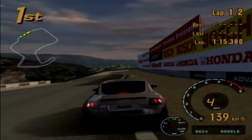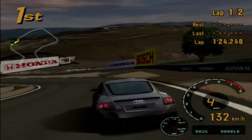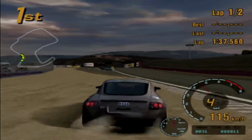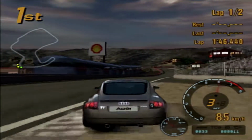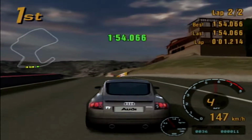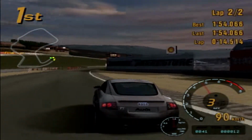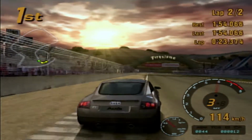Coming up to the corkscrew. Braking. Don't wheel spin. And you see, if that was the real Laguna Seca, I would have spun out and hit a wall. Why is this thing drifting? Why is this thing drifting? Why am I not concentrating on the road? Here we go, turn 10. Oh. Come on, here comes the Andretti hairpin. And that was turn 11, not turn 10. My mistake. Oh, the understeer kills, man. That's it. Lovely jubbly.